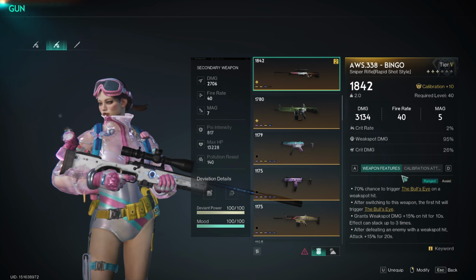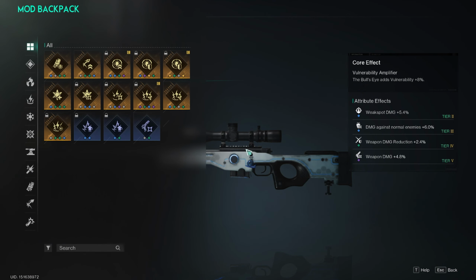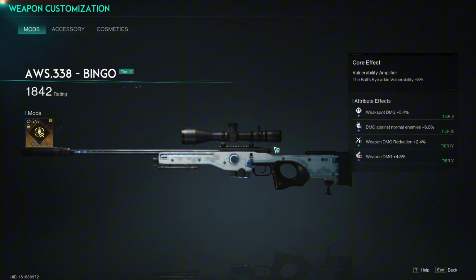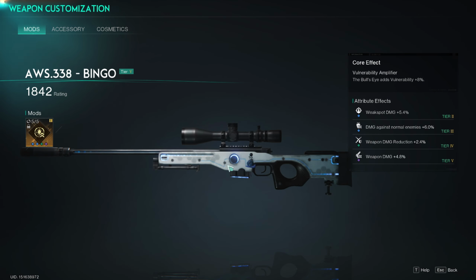For my sniper right here, everybody knows the Bingo Sniper, the two-tapper. I'm running the Bullseye adds vulnerability. This is good for PvE. For PvP, you might want to run the same thing with the minus the metas. But for this build, I don't run the sniper. I'm mainly using the pistol to kill people, because that's where my damage is at. It's on the pistol, and the pistol is the hard-hitting thing that I use, and my mods are tuned to the pistol. So the sniper, regardless of the Bullseye build, will hit hard, especially with the Huntsman boots.